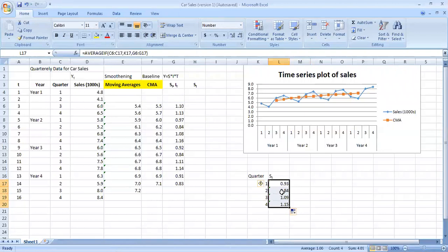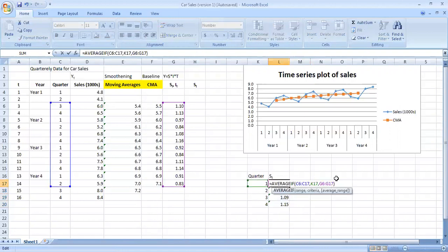So when you drag it down, without having to take the averages one by one, you can use this particular function, the AVERAGEIF function. When you press tab, first we have to select the range. So this would be the range. And then the criteria is that out of this particular range, you are going to ask Excel to look at whether this is equivalent to this quarter. So if it is quarter 1, you have to average the values that correspond to quarter 1, like 0.97, 0.92, and 0.91. After that, you get the average.